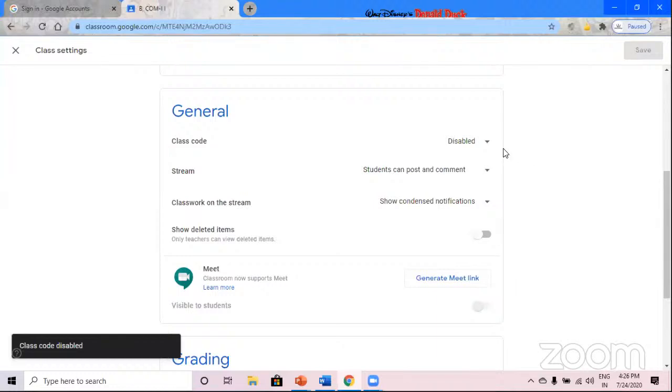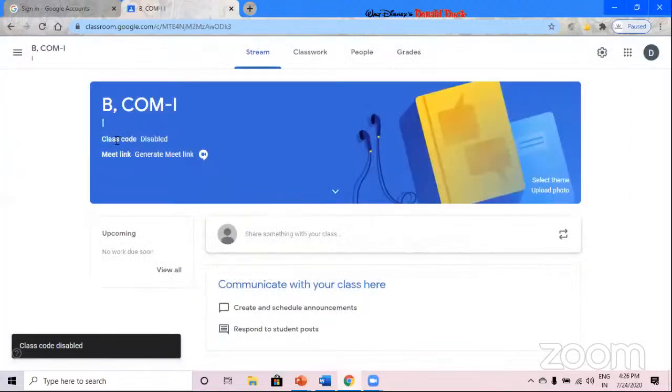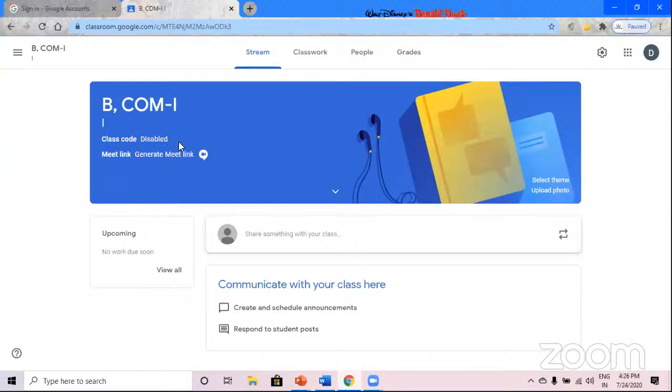So the class code, if I go back, you see it shows disabled. Your students won't be able to gain access into the class since the class is disabled.